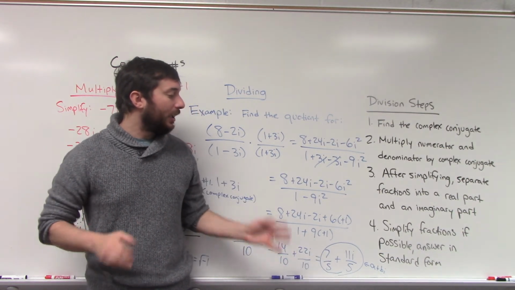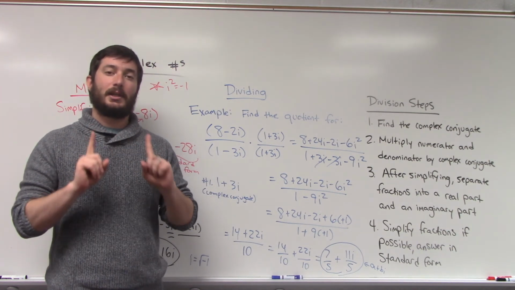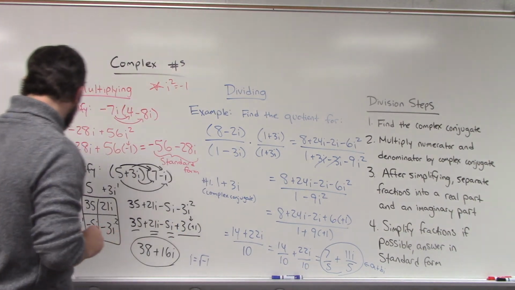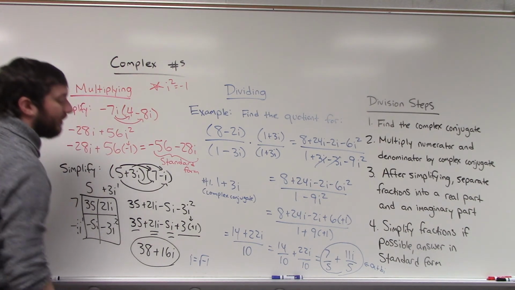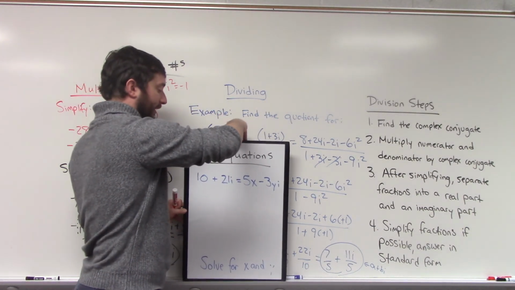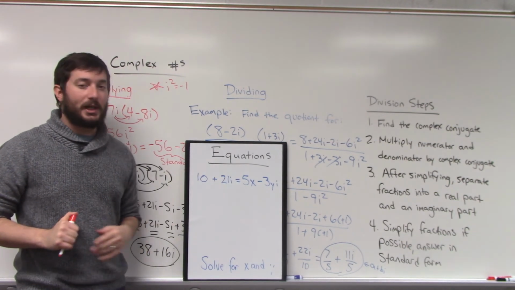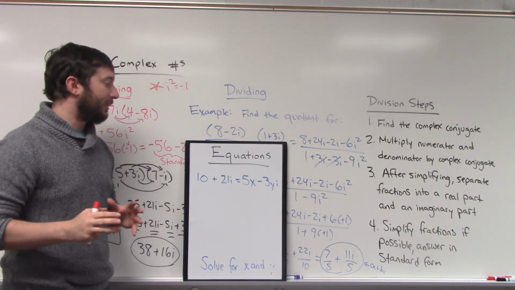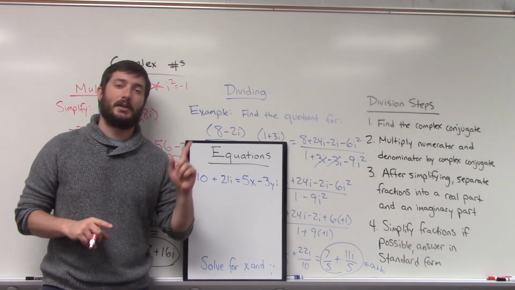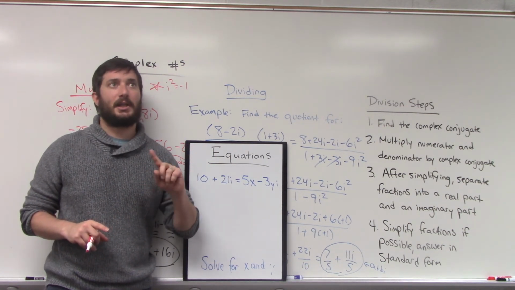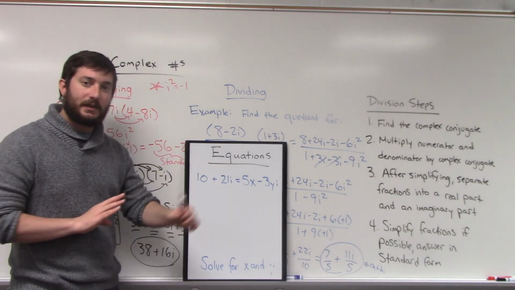So those are the steps for division that you'll want to follow. That takes us to the last type of problem for our unit. And this one's a bit more simple. This is where we'll end with in our video today. Okay? And that is how to deal with equations. Now, it's not as difficult as it might seem. I think we might have even had something that was very similar in a previous video on rational exponents and radical expressions. It's about matching up the two sides of an equation in this case.